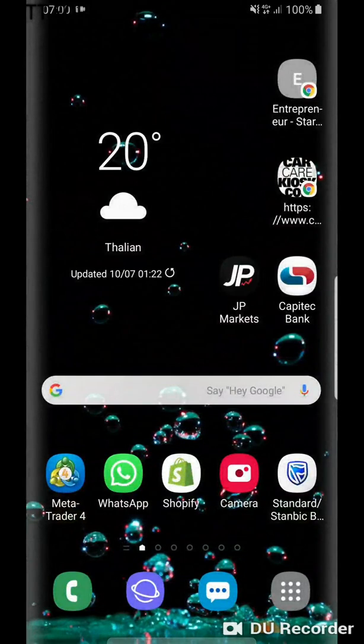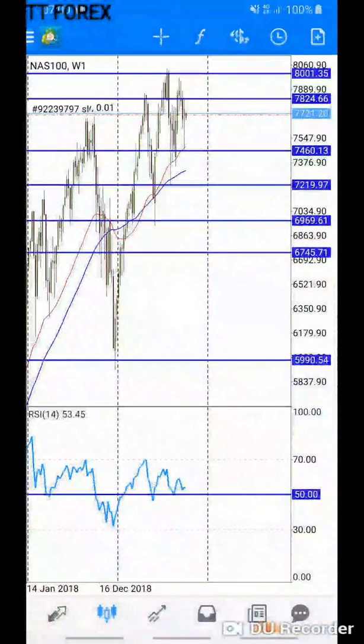I just want to show you the trade on Nasdaq. Actually, the setup, not a trade, a setup on the Nasdaq. We're on a weekly. As you can see, all these lines are just the outlines of the setup that I've already made. I trade FIB, RSI, and structure per se.